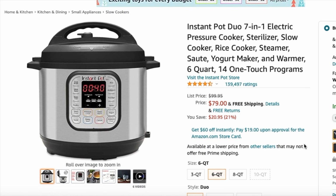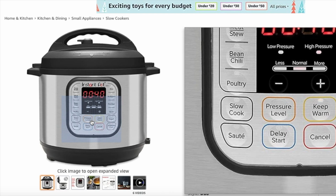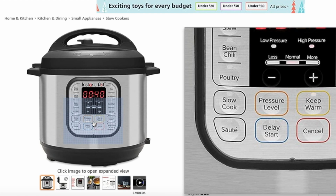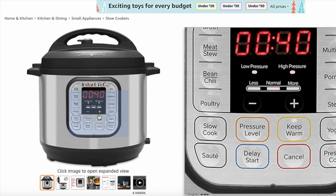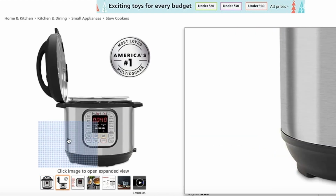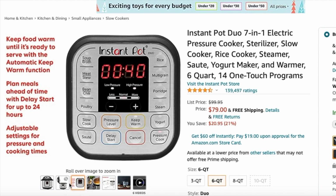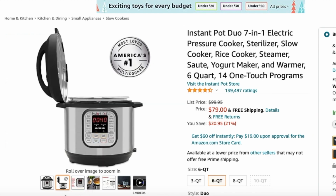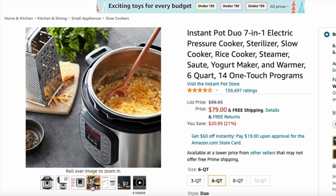This first one is actually something that I have myself. I'm sure you guys know I talk about it all the time, and that is the Instant Pot. I don't know where I would be without my Instant Pot. I use it pretty much every day. I mean, if not at least once or twice a week. I make beans in there, I make grains in there, I make soups, all different kinds of things. I've even been making yogurt in my Instant Pot lately. I mean, it is just amazing.